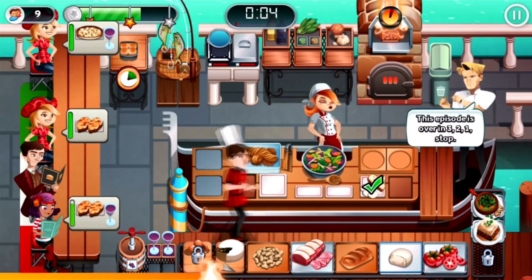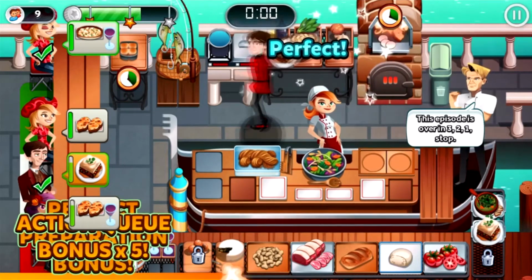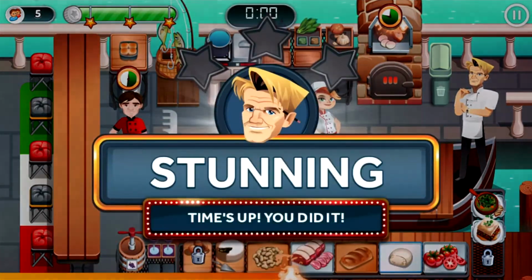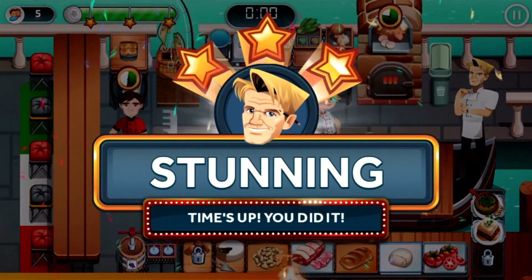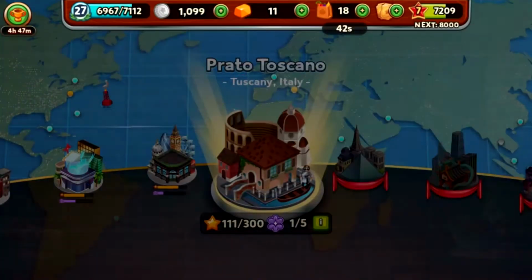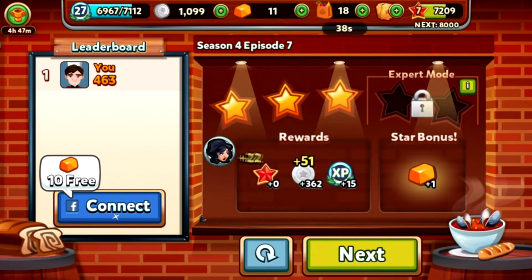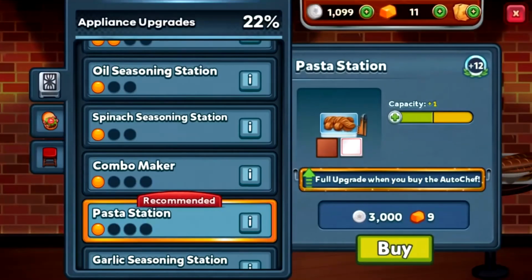This episode is over in 3, 2, 1, stop. Done. Finally, we're back on track. We've got 3 stars. Stunning service. Well, I really need to get at least 4 of them done so far. Great. 3 stars because we lost a bit of control there with only just 1 booster. So make your soup on sides.